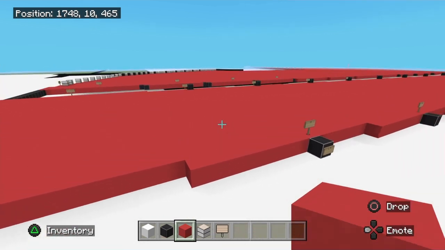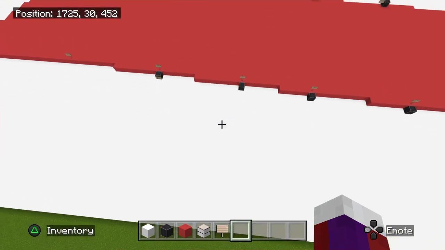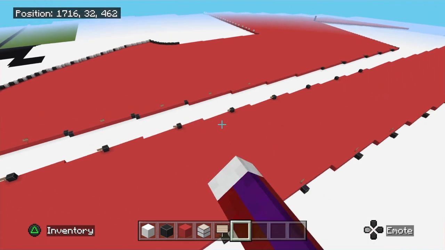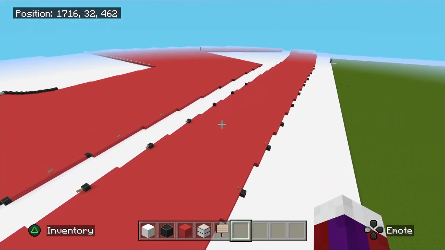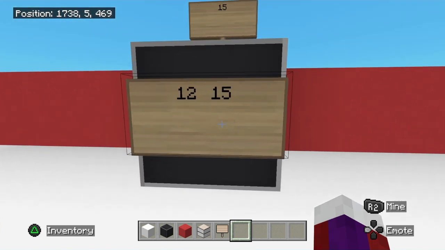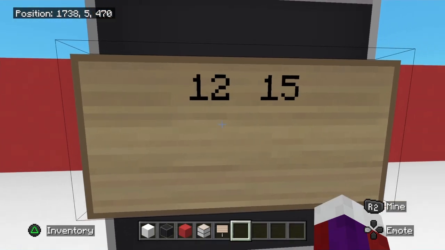And then as you see, if I come up and look down, you're going to come out a block each time. And it's going to go along with that. And you're going to have lots of 15s. And I went ahead and counted these out. You're going to have a total of 12 sets of 15.